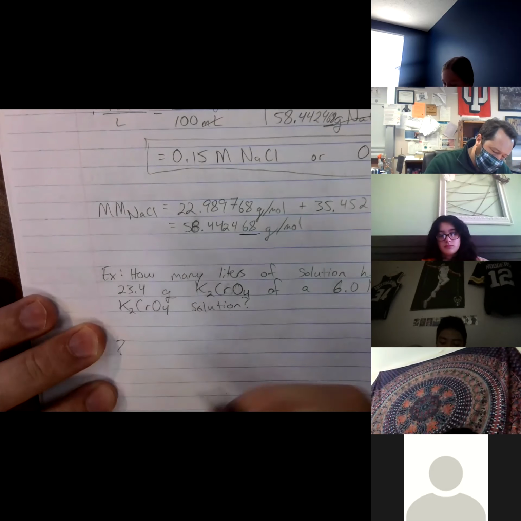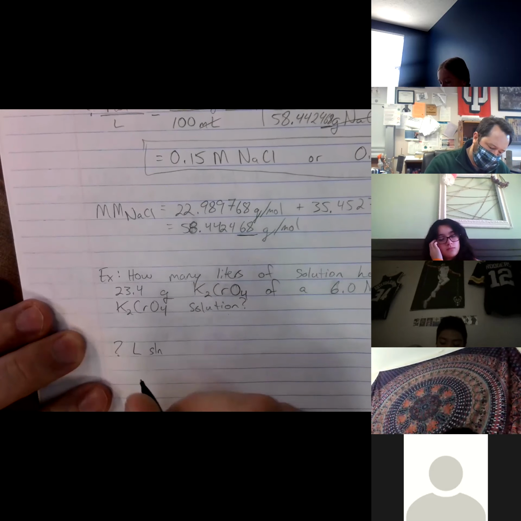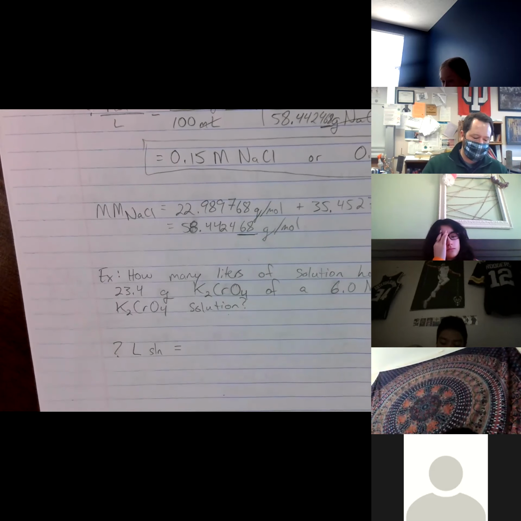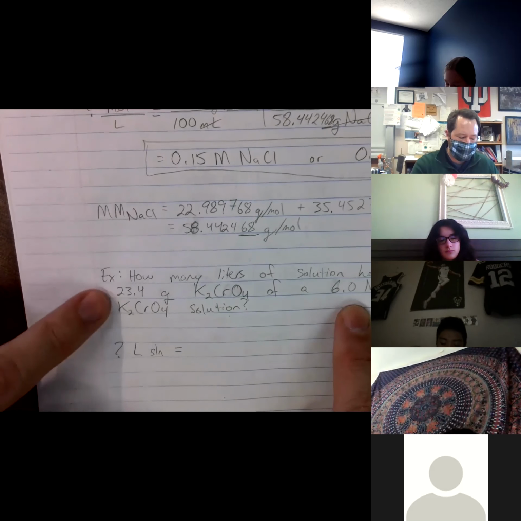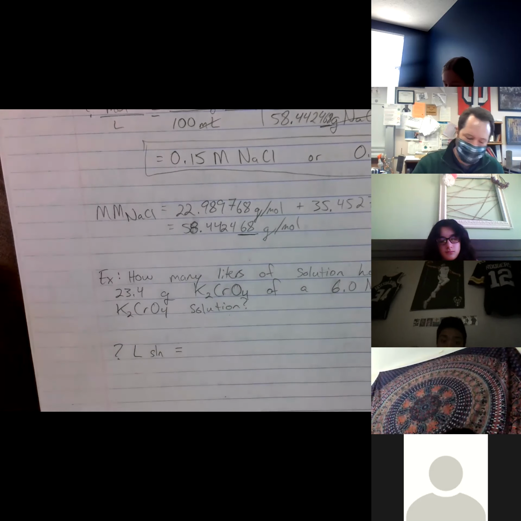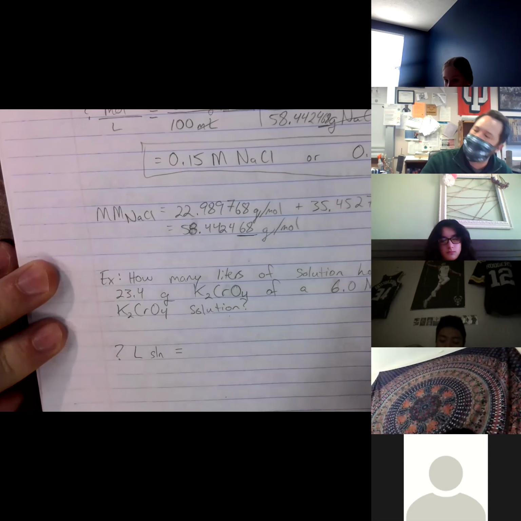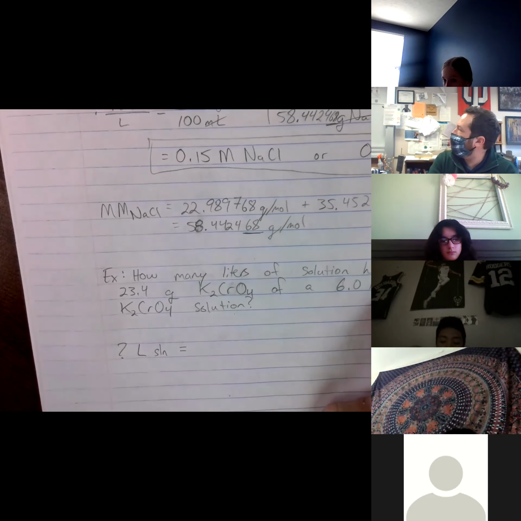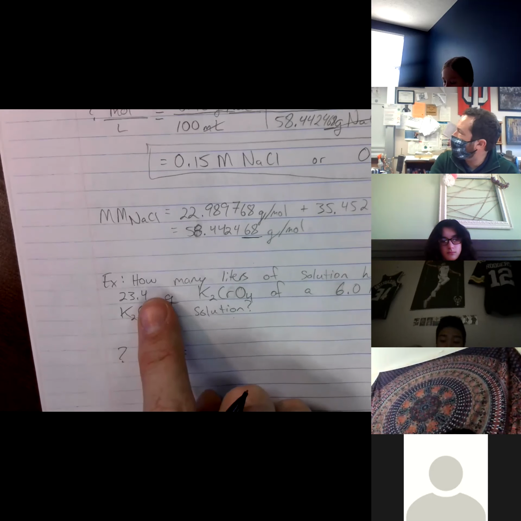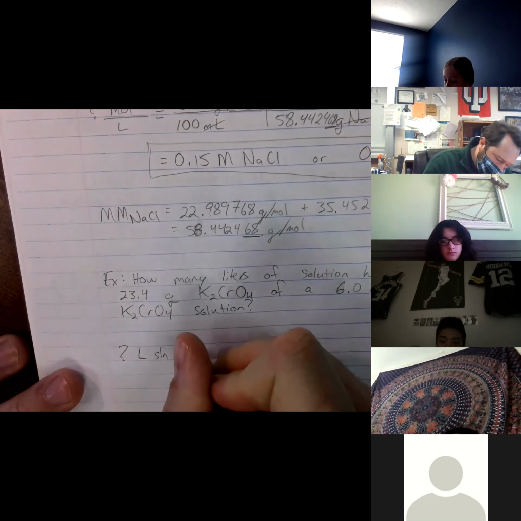All right, so question mark, we know what we're looking for. We are looking for liters solution. We'll start with that. Is equal to, well, again, they've given us two things to work with. What we need to be able to see is that big M is really moles per liter. That's a double unit. If you can help it, don't start with it. That's a double unit, moles and liters. This one here is just a single unit. So let's start with that there.